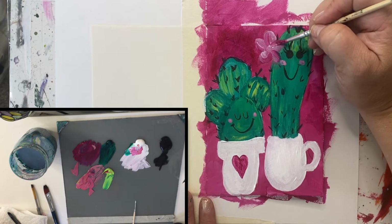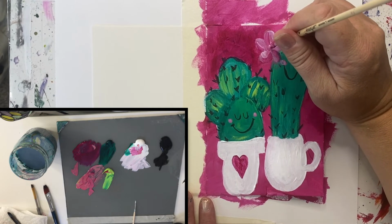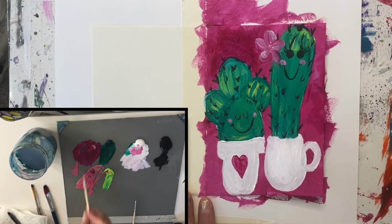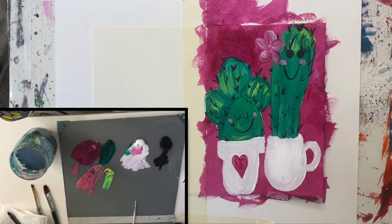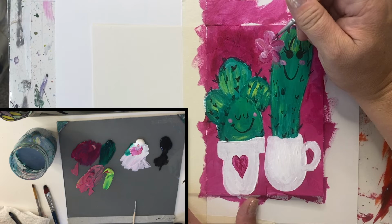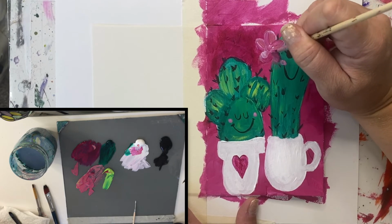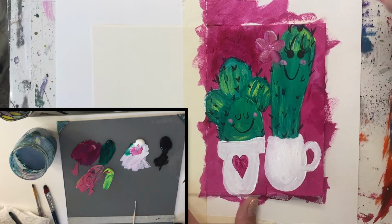Maybe for this one, I'll put it on this side. I'm going to tap in the middle. All right, and then I'm going to wipe off my brush, no water, just wipe off my brush. I'm going to get some of that coral color that has some of the green in it, and I'm going to go on the right side. Yeah, there we go. I like that. Cute little flower.